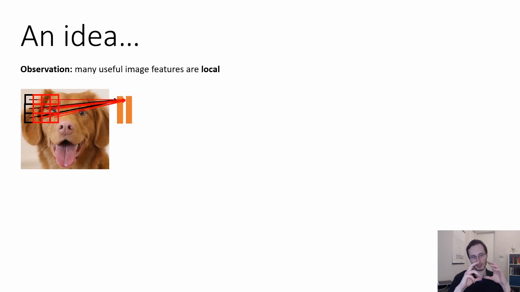And maybe that little network can look at every patch of image. So if it's like a little detector for edges, maybe it can look at this patch and this patch and this patch and this patch, and it can actually be the same network for every patch, because the way that you recognize an edge in an image doesn't change depending on where you're looking, right? So the presence of a horizontal edge can be computed by the same function looking at this patch of image as it can for this patch of image.